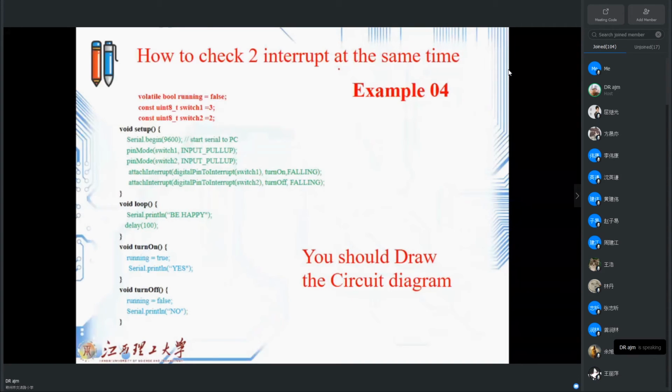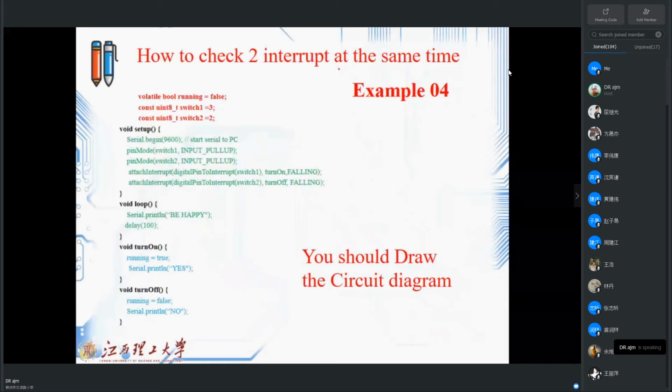Interrupt number 2 I use for the function turn off and falling. What does it mean? It means that if I press pin number 3, my LED will turn on. And if I press pin number 2, my LED will turn off.